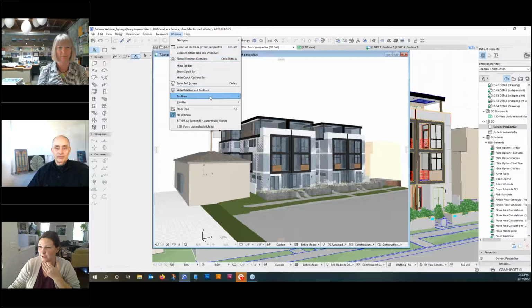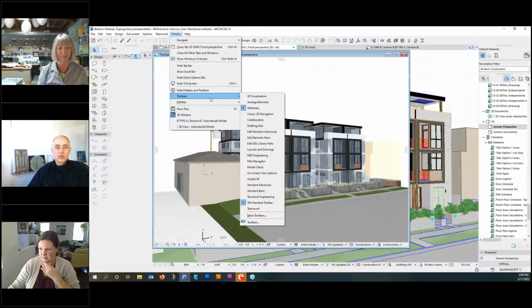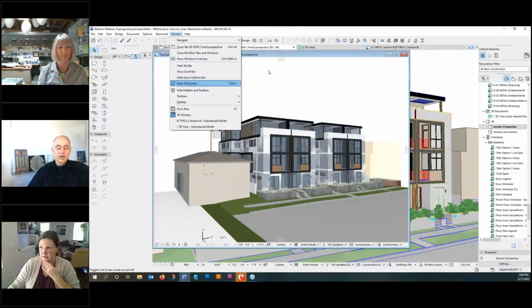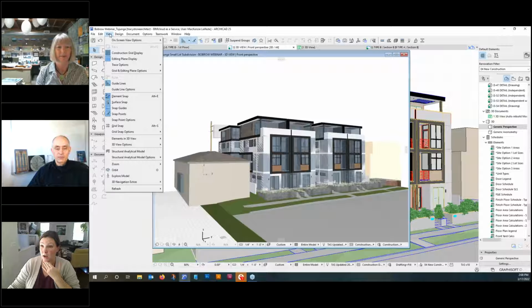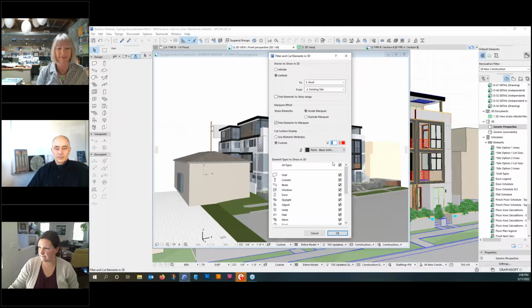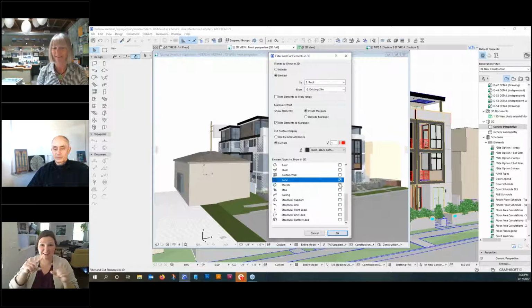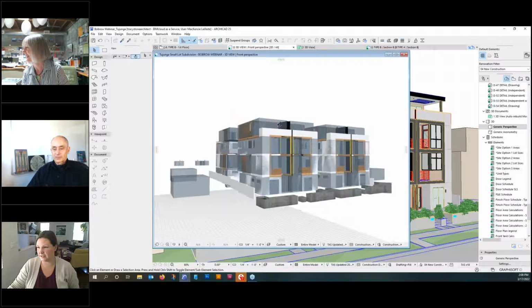I do not have that toolbar out. Which one is it? Just under the view menu, the same command you were just in, the filter and cut. Oh, okay. Just filter off the other things. There is also, just so people know, a little toolbar that lets you toggle layers on and off like that. But we don't use that.